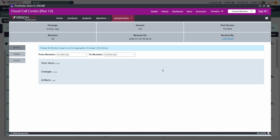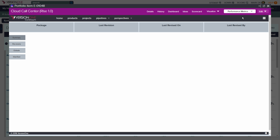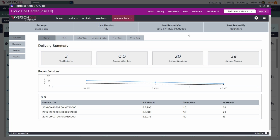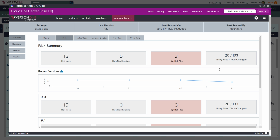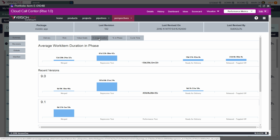I can also see some performance measurements on this. So if I go into performance measurements in DevOps, I can see those risky files in terms of past releases and how well have we done in terms of delivering on those risky files, and how many changes do we normally have that are risky out there. So we can track a risk index and a risk measurement for those specific files. We can also try to identify bottlenecks as we look at duration and how long it takes us to get through the different phases of our release train and the release deployments into production. So it looks like regression testing right now is a huge bottleneck for this specific company, so we want to go ahead and try to address that specific area.